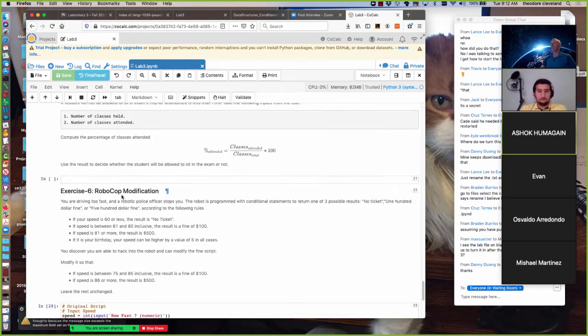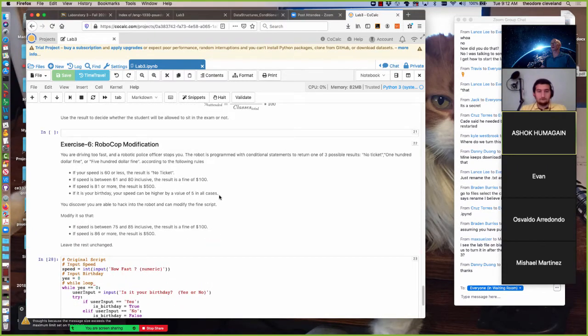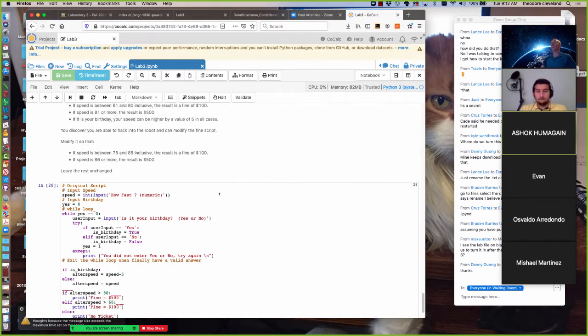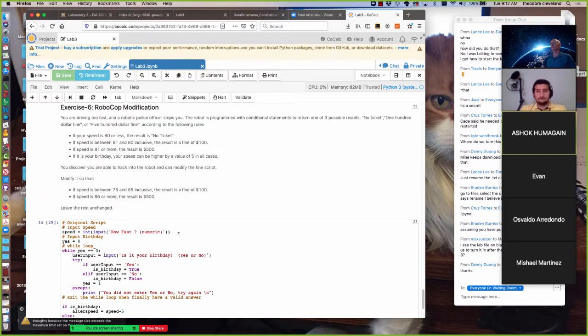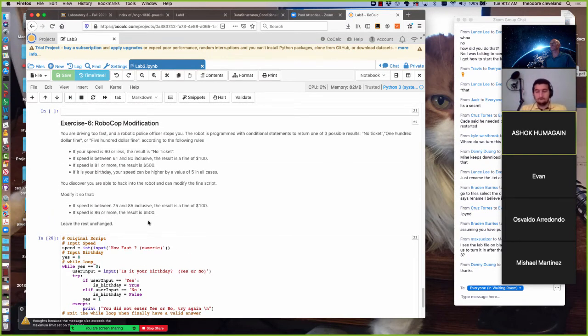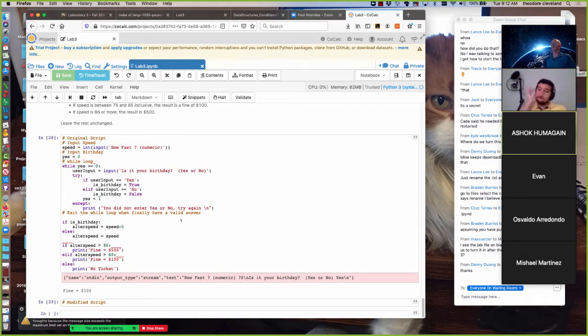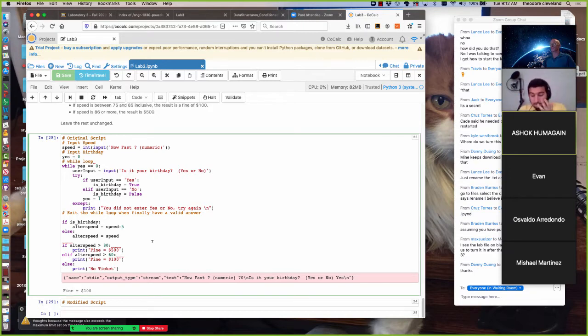And then your last exercise is you're pulled over by a RoboCop and you find out you can get into their code, and you want to modify the script a little and give yourself a higher speed limit. You don't want to make it so obvious that when they go back for maintenance and a recharge, they find out that you've been in it. So you would have this original script.